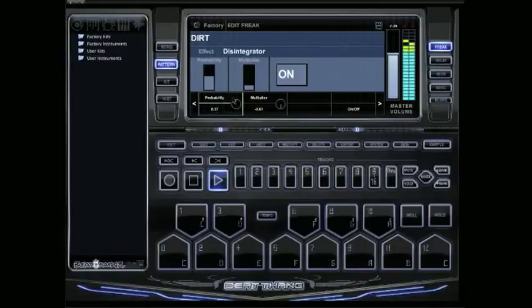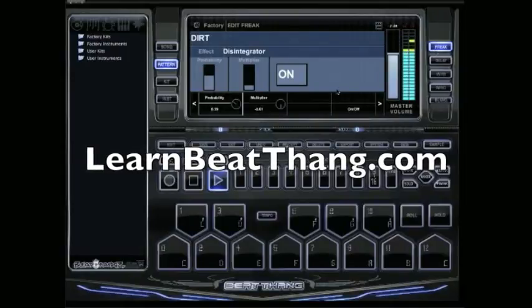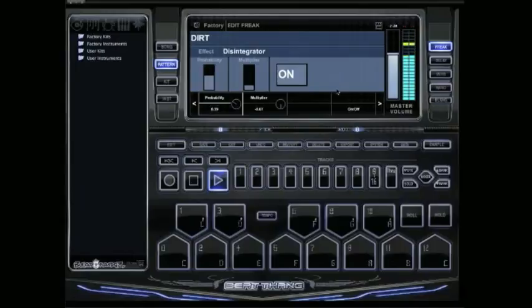You can get real creative with these too. Try exporting your pattern out with one of these effects on. Take a look at the other videos to see how to export your patterns. You could export your pattern with one of these effects on, and then maybe make a kit or an instrument out of it, just a quick clip of your pattern. You can get real creative with the Beat Thing Virtual. Take a look at the other videos if you need help making instruments, making kits or loading samples. But we'll keep flipping through this here.